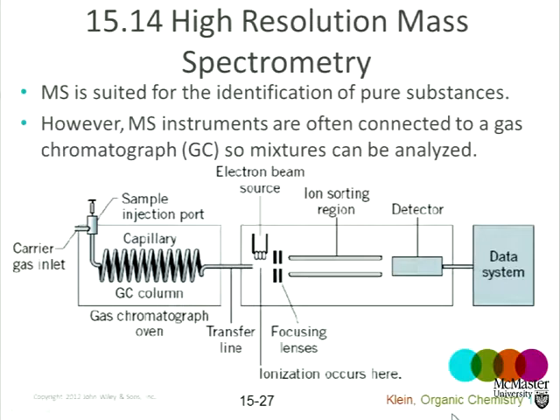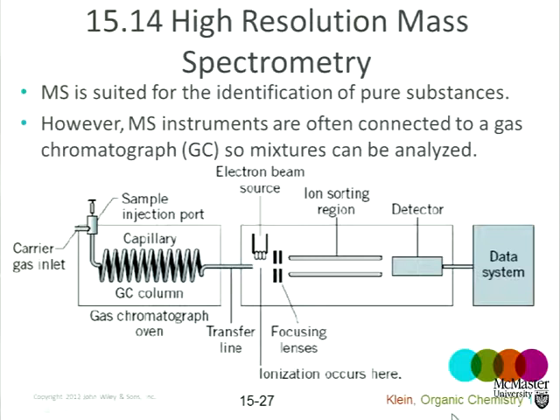But we can do some cool stuff, and we can take a chromatograph like a GC that separates molecules by chromatography. We have a typical gas chromatograph with a column that's separating compounds by their polarity. We then take the eluate from the GC and feed that into the mass spectrometer. So this is gas chromatography coupled to mass spectrometry. You separate the compounds in the GC based on time, and you get a bunch of peaks coming off the GC. By coupling it to a mass spectrometer, you can determine the molecular weight of the compound that comprises each of those individual peaks. This is a technique that's used a lot for complex mixtures.